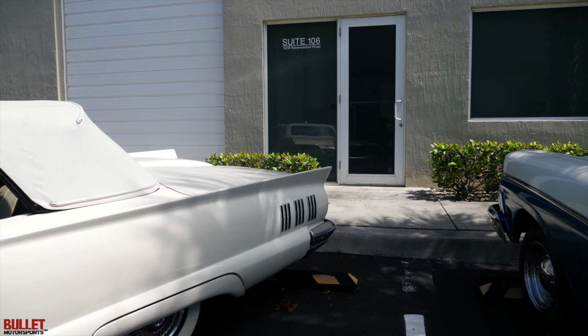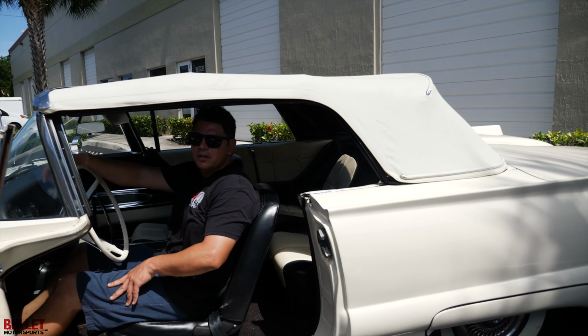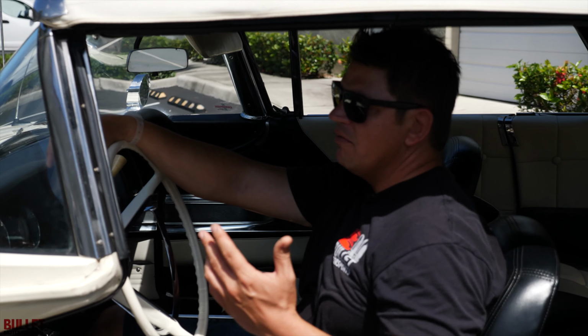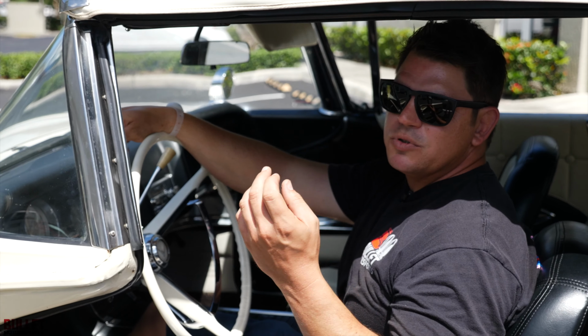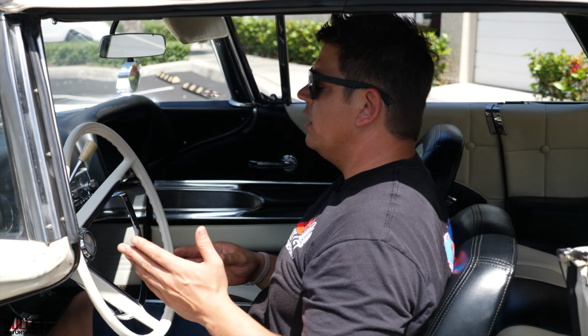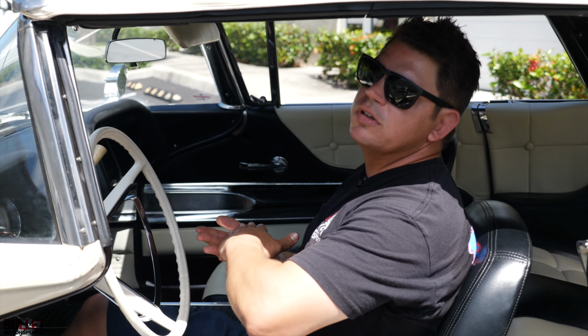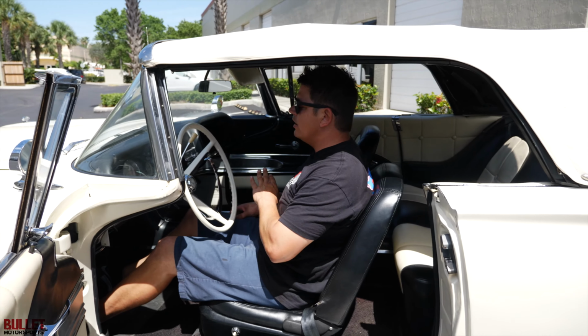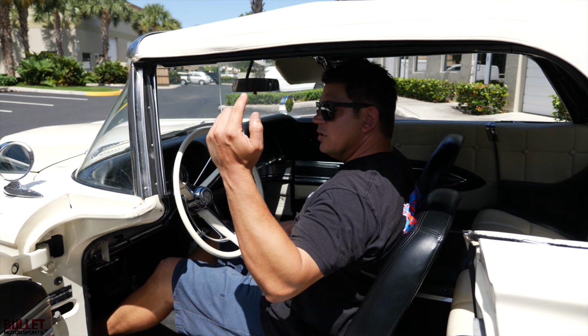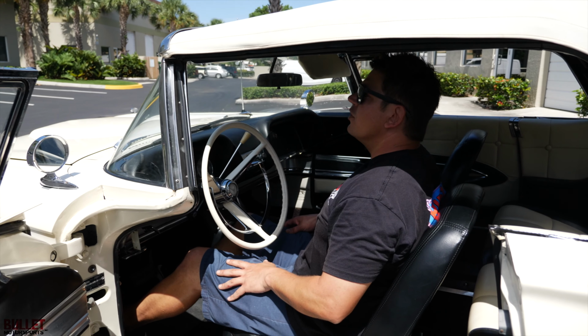No, it runs smooth. I know that when you start it up cold, it does smoke a little bit. But other than that, it's good. Also, if you let it sit for like a week or two, it does seep transmission fluid, and you do have to put it into the low position to go into reverse. Other than that, if it's warm or if you started it up earlier in the day, you're not gonna have any issues like that at all. Let's go ahead and get you in the passenger side. We'll drop the top and go for a ride.